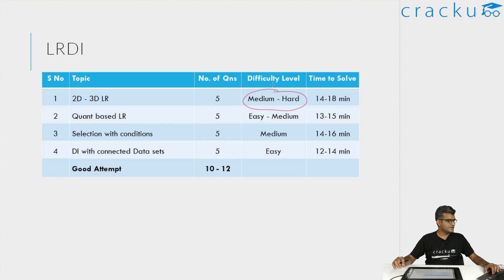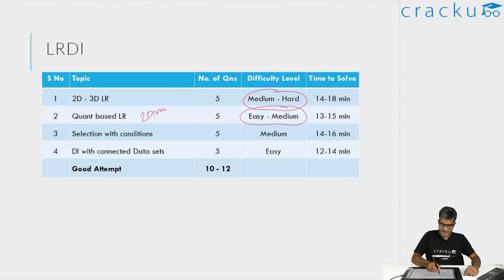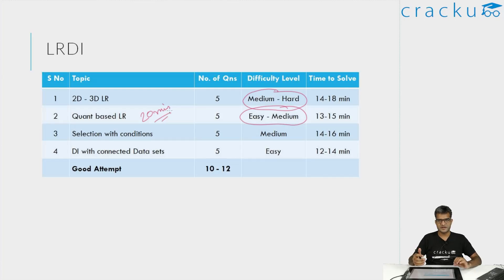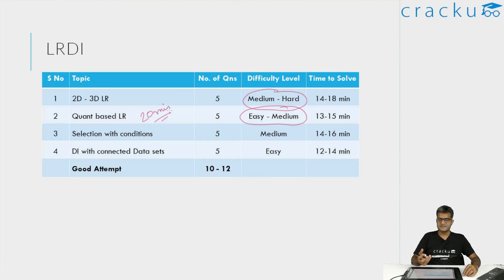The second one was about a grid and writing numbers. This I think was easy to medium. Somebody who spends 20 minutes on this will definitely get it correct. The only problem is that this was an individual question-based set, so even if you get one question, for the second question you have to start again. Still, this was not a very difficult set — if you get this kind of set in the actual examination you should definitely attempt it. My definition of a good student is somebody getting 90 to 95 percentile plus in LRDI, and I feel this is a set that can be answered in 20 minutes by those students.